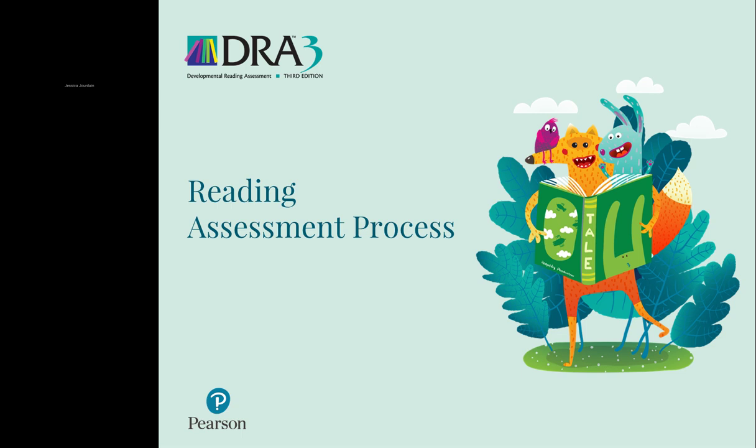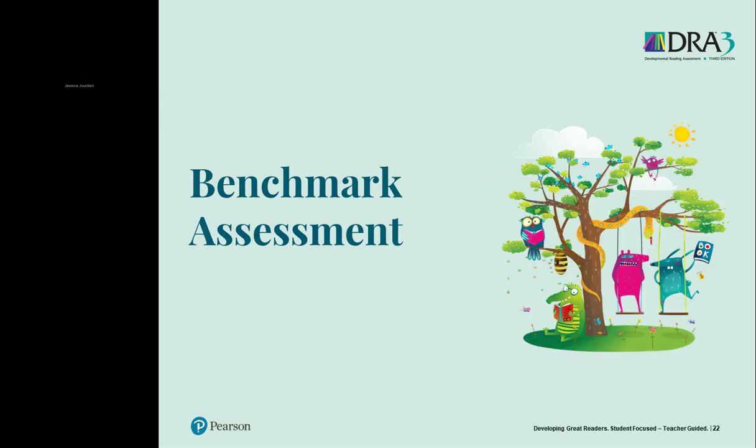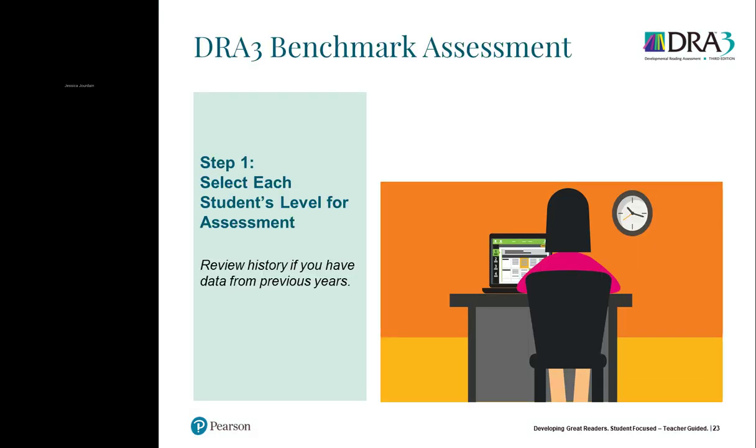Now I'm going to go into the reading assessment process. So first is the benchmark assessment. So step one, you are going to select each student's level for assessment. What's great about the folders that you get, you can see the history of the student as they are promoted to each grade. So for the first one, you'll take a look and see where the student fell the previous year, and whatever the last assessment was, you're going to have the student take the next level if they didn't pass. You're going to take their instructional level and assess them at that instructional level first.